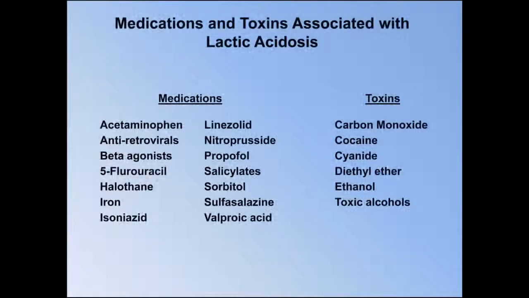There are a fair number of medications and toxins that have been associated with lactic acidosis. The known mechanisms are too diverse to review in any detail in this lecture, but they generally involve disruption of oxidative phosphorylation, either by direct enzyme inhibition or by more general disruption of mitochondrial function. I will discuss ethanol and the toxic alcohols later in this lecture, and carbon monoxide will be discussed in lecture 19, which will be dedicated to the oxygen saturation gap.